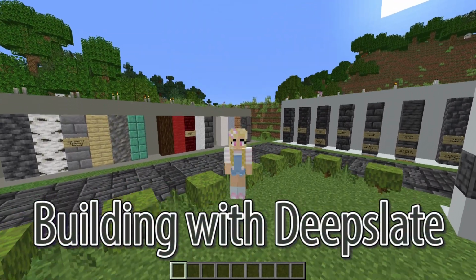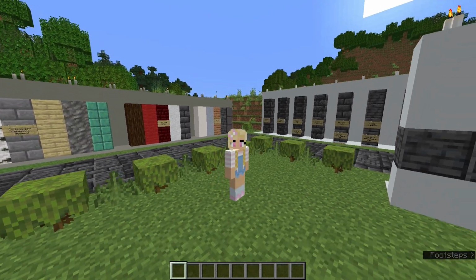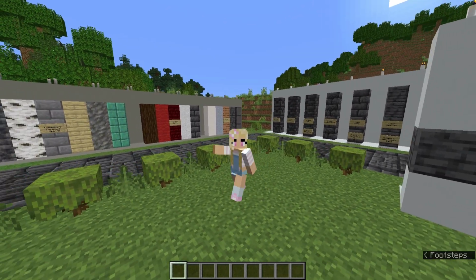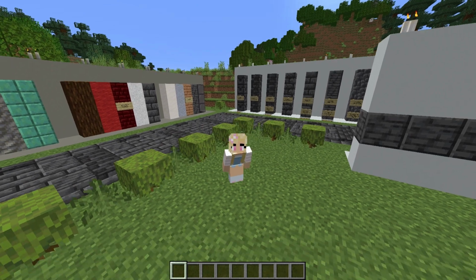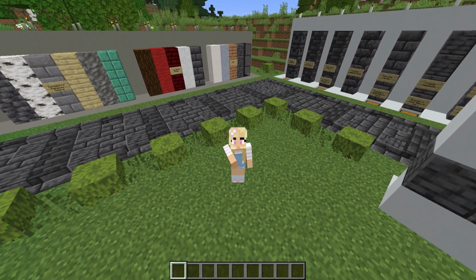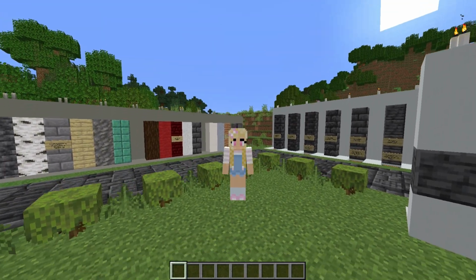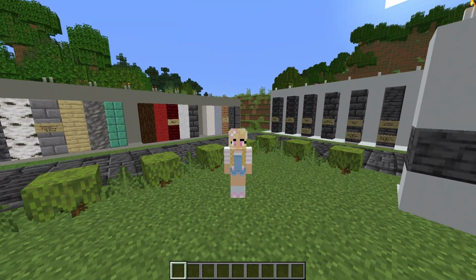Today we're going to be looking at the new 1.17 block Deepslate. I'm going to show you everything you need to know about this fantastic new block, as well as some block palettes you can use it in to create some epic 1.17 builds. There are chapters in the description down below, so you can skip ahead to whichever bit of the video you need.